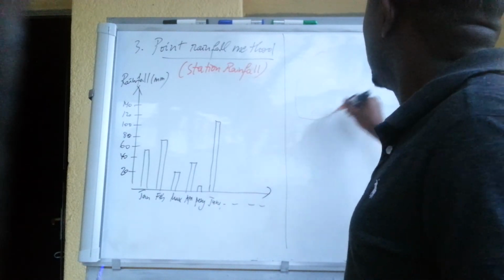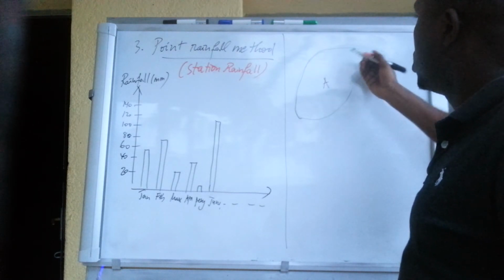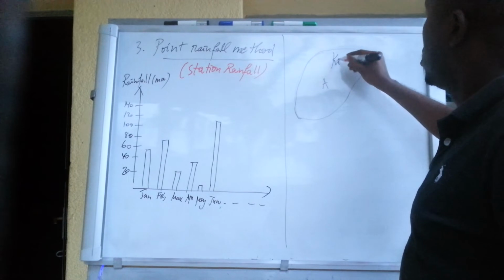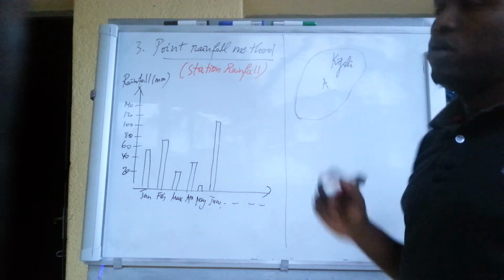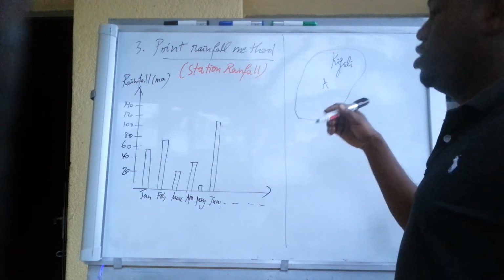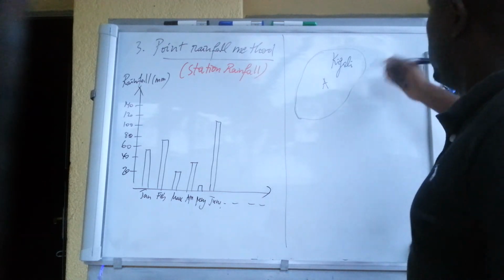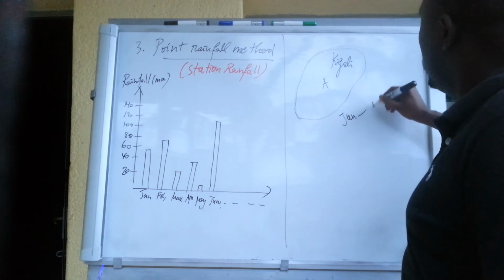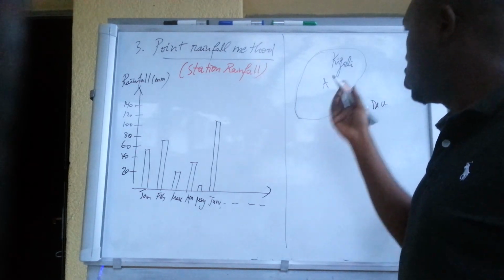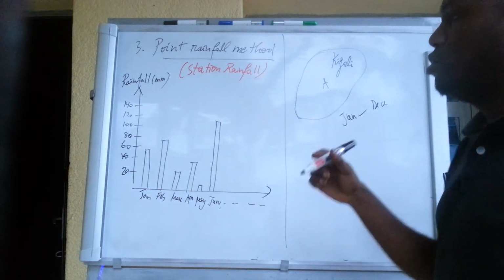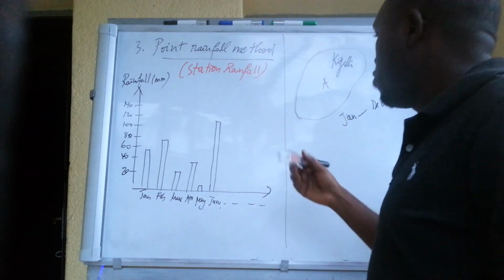So if you have a catchment like this, you have a rain gauge, maybe let's call it H. This is maybe one of the towns in Rwanda, Kigali, and we have a rain gauge there. It is measuring the rainfall each month. So you want, maybe from January to December, the given rainfall it has recorded. The point rainfall which has been measured at this station can be presented or plotted in the form of a graph.